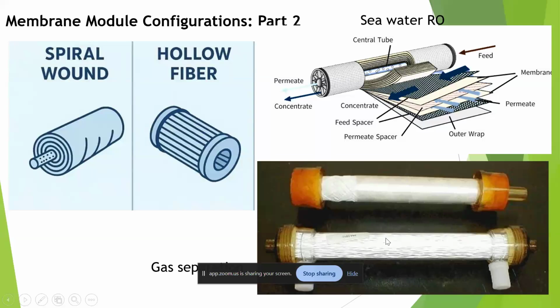The other most important thing is the hollow fiber membrane module. Here at the bottom, we can see the hollow fibers are stacked inside a module where both the sides are fixed using epoxy, and the feed can be passed through the shell side. We call this the shell side. From the sides, we call it the shell side, and from the ends, we call it the lumen side. We can make use of any kind of separation.